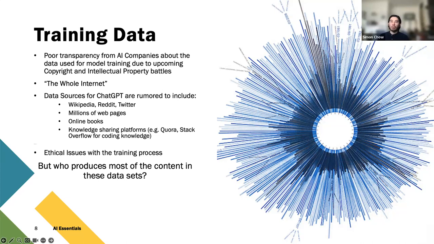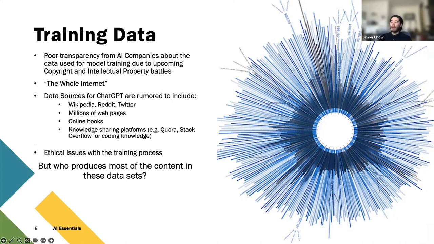As a result, there's really poor transparency from AI companies about the data they're using to train their models. Part of it is concern about copyright and privacy issues — some of this data was just downloaded off the internet before anyone was really thinking this way about training data. We can more or less assume the whole internet has been consumed by some of these models. For ChatGPT, sources are rumored to include Wikipedia, Reddit, Twitter, millions of unique web pages, thousands of online books, and knowledge-sharing platforms like Quora and Stack Overflow.